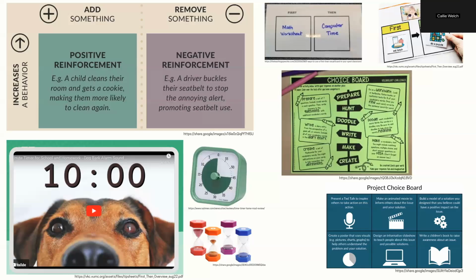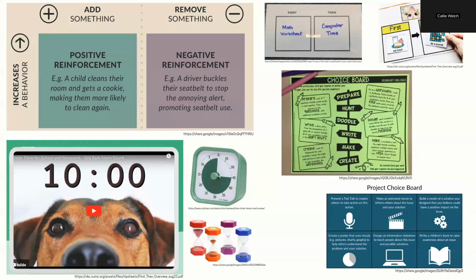You see those other two visual timers down there? Those are kind of more traditional things. So we have the clock timer that you just turn to whatever amount of time you have, and then the green goes away as that time is going away. And then some little hourglasses down there at the bottom. And those are very cool because you can get them for different amounts of time. So each of these is a different amount of time, but students can see that sand going through and know about how much time they have left. So that one's a little bit different, but it's kind of a fun addition to your classroom.